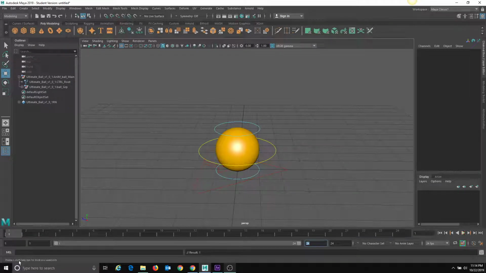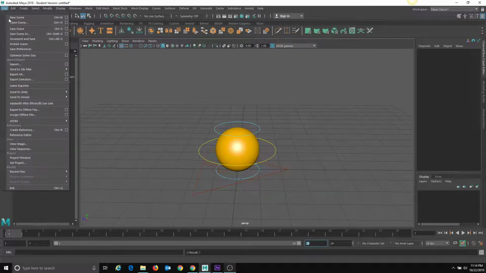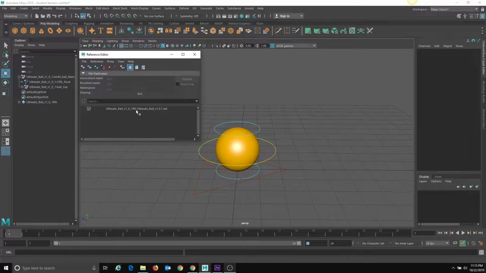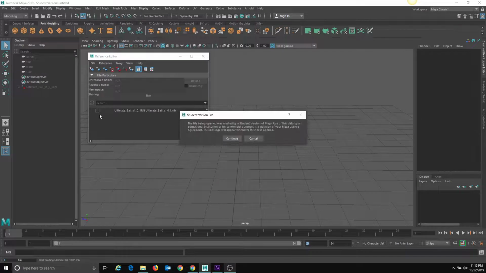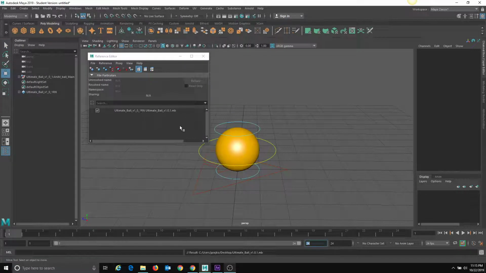Okay. So if we were to start working with this file, remember we referenced this in. This was not just opening up the Maya file, you're referencing this in. I'm going to make sure that this is something you did for grading. If I look at my reference editor, I created a reference, which is the ball. If I open the reference editor, you'll notice it shows me this, and there's this little checkbox. I can hide or show those references, or that rig for that object that I've referenced in, just by checking that box.